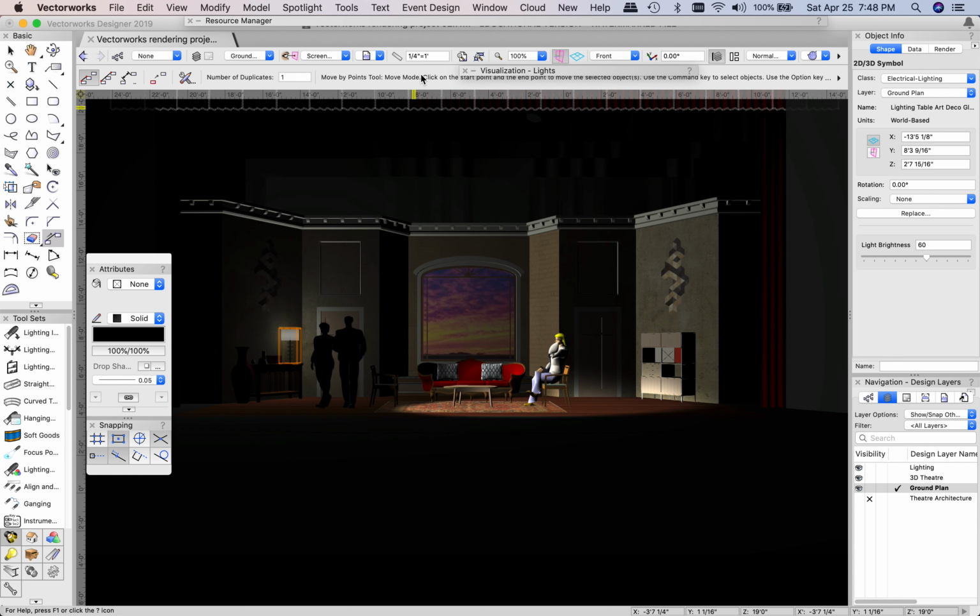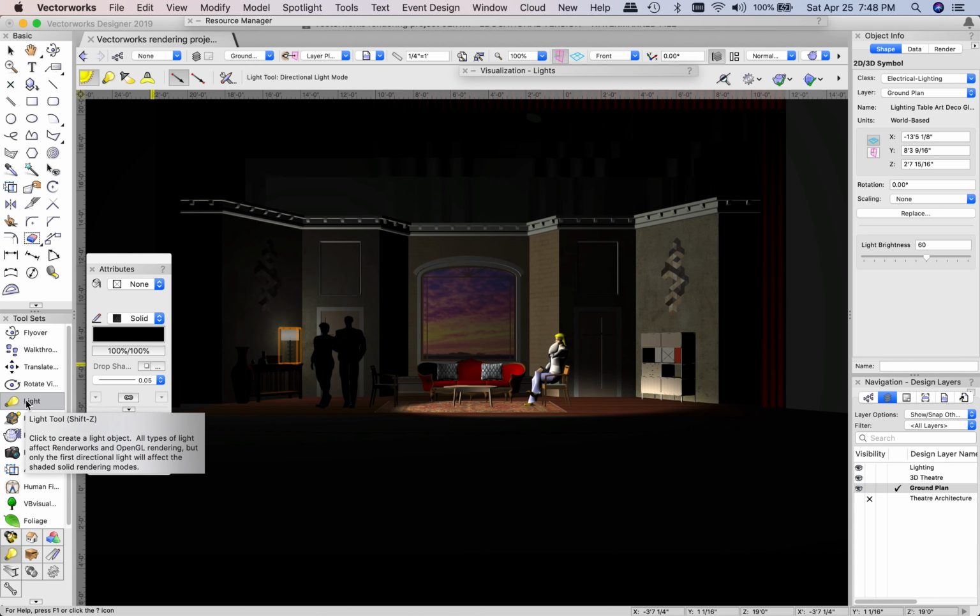Now, one other type of lighting tool that you can add, and I'm not going to add this to the lighting layer because it's a lighting object for Vectorworks, and I'm really only showing you this as another possibility because there's one little function that I really like with these light tools here.